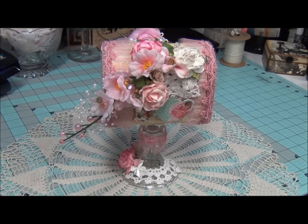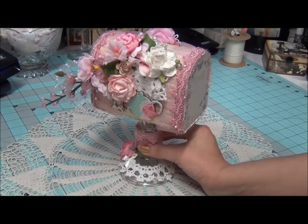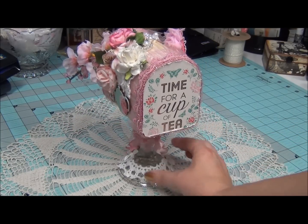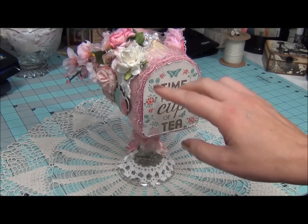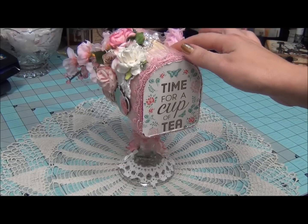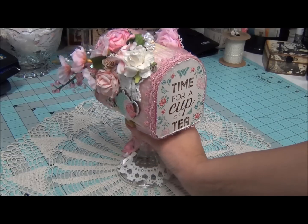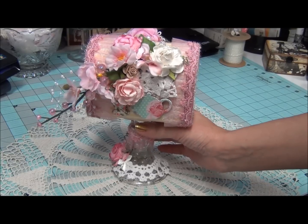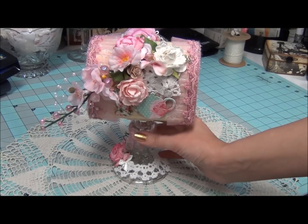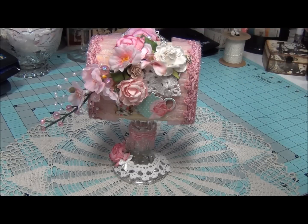I love that. All right, so basically, let me turn this way, maybe that will make more sense. Like you see this message on the side, that was the placemat, and I distressed the edges, and the same I did for the main box, and the same for the other side. Then I alcohol inked all open edges pink with pink alcohol inks. And then I just started layering laces.